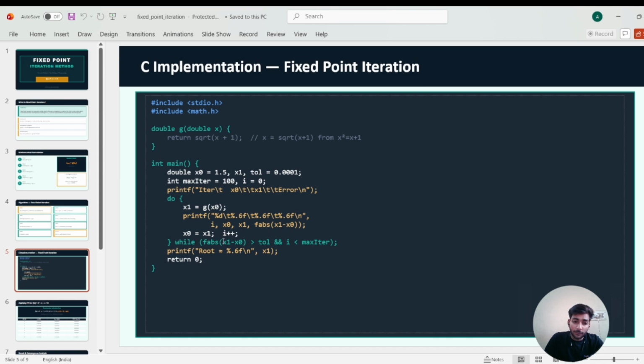If one of these conditions is wrong, then we will not go ahead. If the condition fails, we print root x1 and return 0, and this is our whole code.